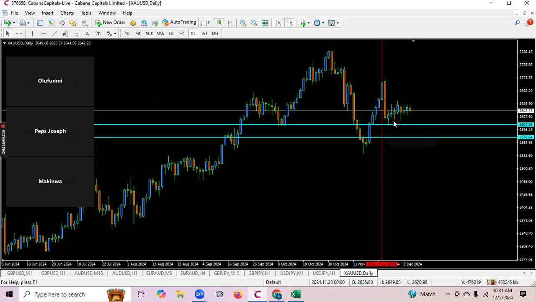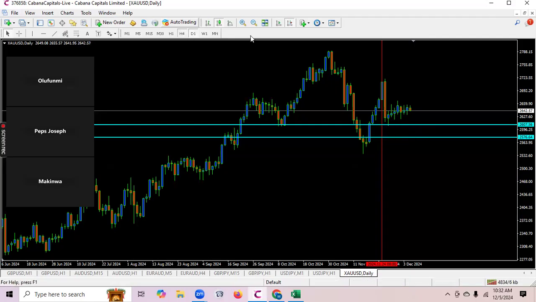A lot of retail traders would have executed buys, and they would have their stop losses at this low, this low, this low. So there are a lot of stop losses inside at this low. There is a high probability gold will come through this fair value gap before going bullish. So if you're considering buying gold, wait for price to fill this gap. This is where you should be considering buying gold, after this liquidity is cleared.